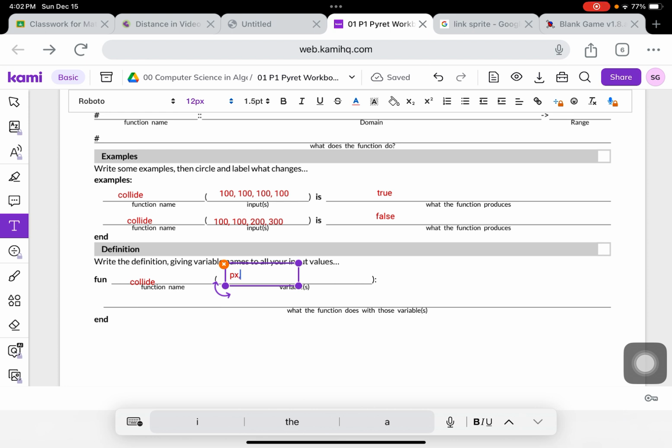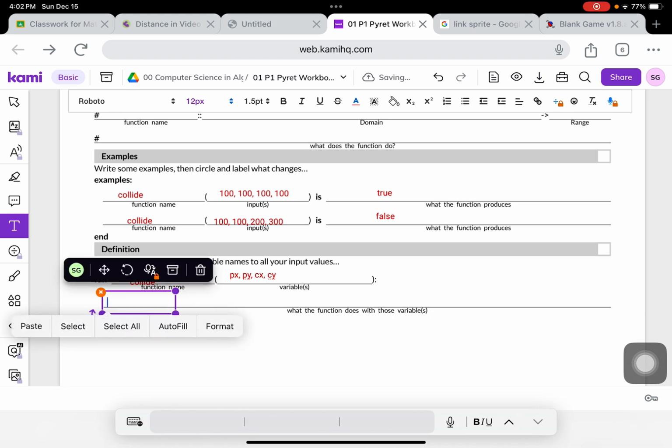We have player X, we have player Y, we have character X, character Y. Okay, and then this is going to be a piecewise function where you have if distance, I think the magical number is 50.